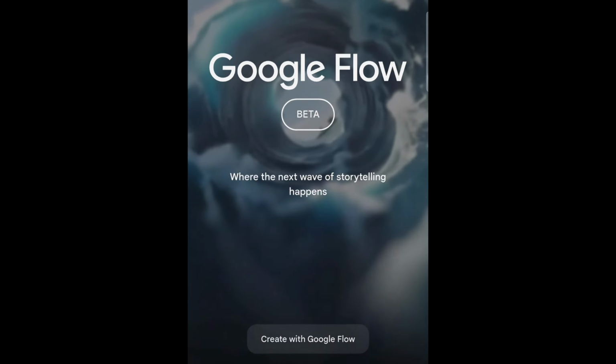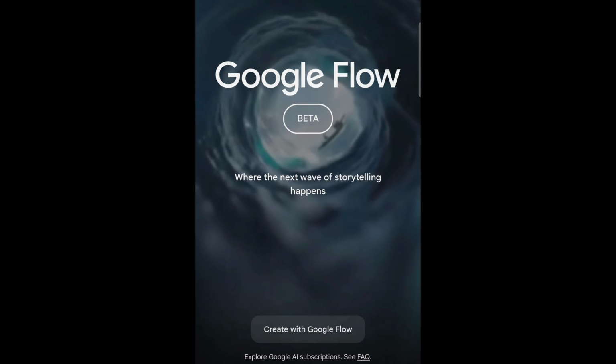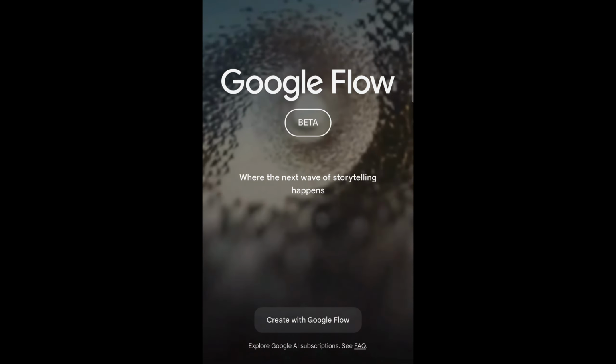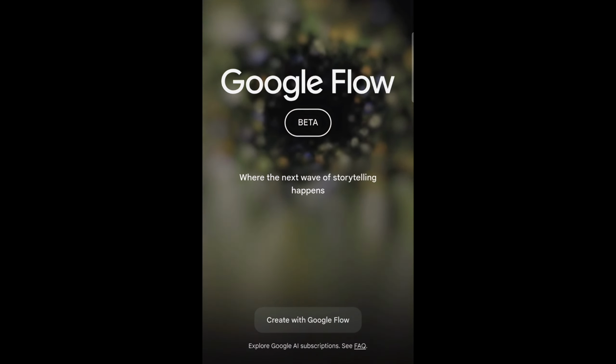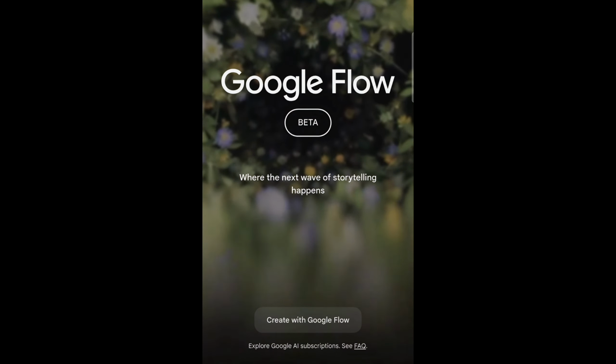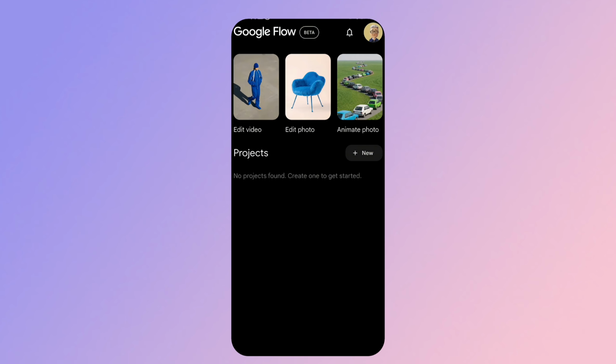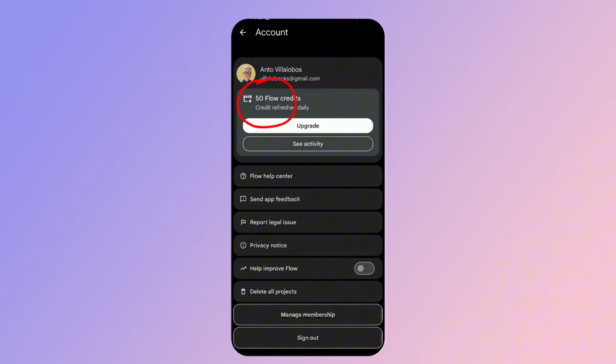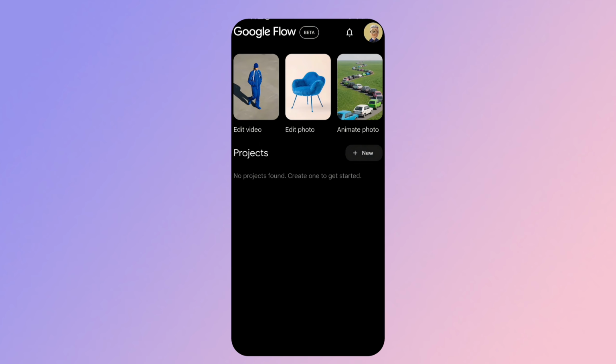What if you could turn a random idea in your head into a high-quality video clip in less than 60 seconds? Just you, your Android phone, and the brand new Google Flow app. Today, I'm going to show you how to master this creative superpower. Let's get started. When you open Flow, it's completely minimalist. Clean canvas. Right at the top, you get your daily free AI credits just for using your Google account. To start, we just hit this big plus button for a new project.